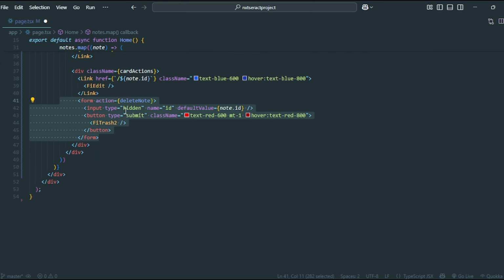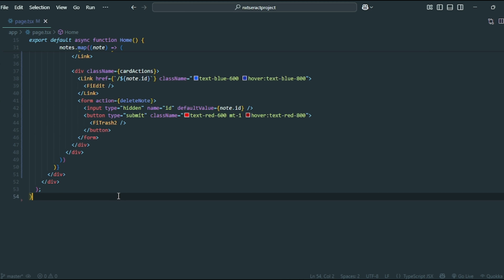And then we'll include the deleteNote server action that'll be passed inside of a form that will give us the ability to delete a note. And notice that we're passing in the ID as a hidden input type. That way the user doesn't actually have to see the input, but we're just going to pass it into the form as a hidden type. Now let's go ahead and click save.